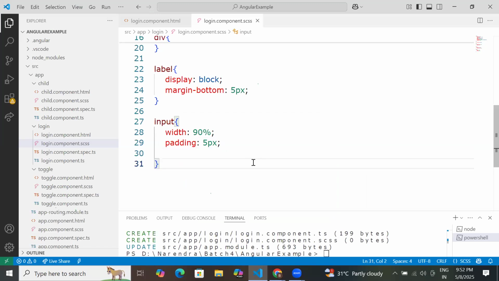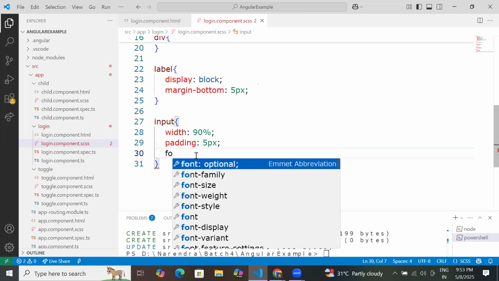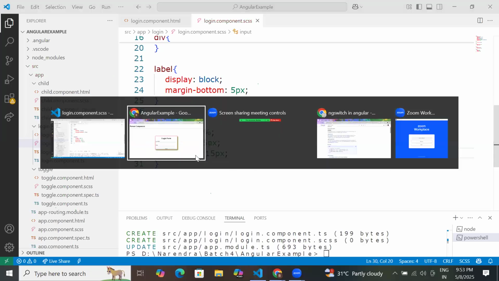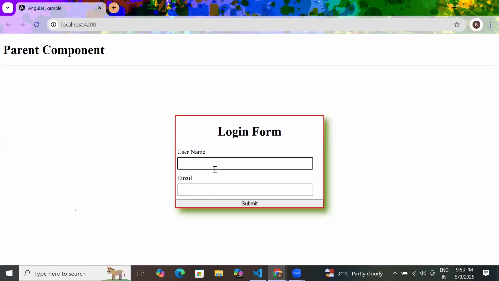What is the next thing I need to do? The button should be small. Okay. Then I want font size. I say 15 pixel. So that font size can be clearly visible here.